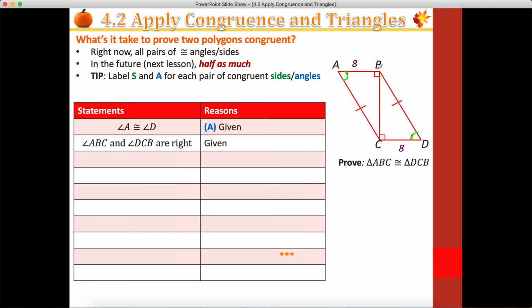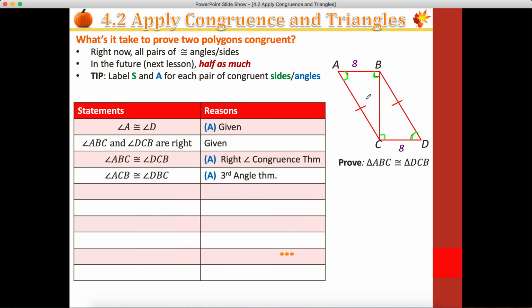Another thing is that we're told that these angles are right. That's what the diagram tells us. It's a very small step to say that if they're both right, then they're congruent. That's called the right angle congruence theorem. That says all right angles are congruent to each other. So we get angle ABC is congruent to angle BCD. Remember, there's other ways to call these angles. But I can't call this angle B, remember that, because B is also the vertex of this guy, CBD. But anyway, that's 2 A's.